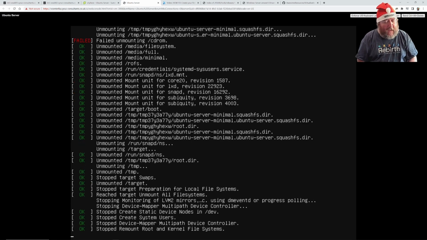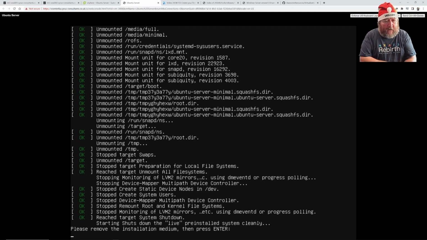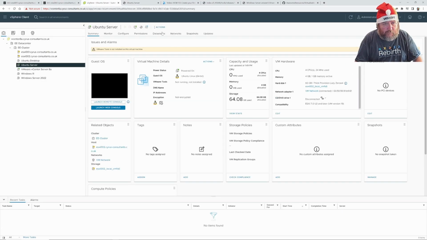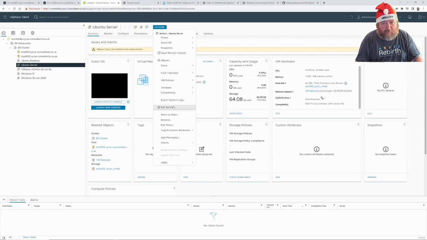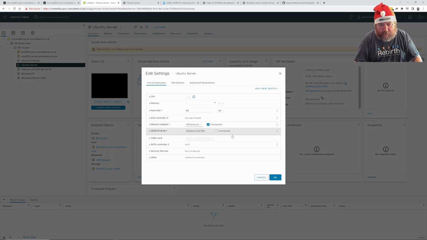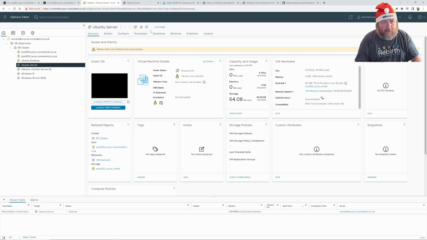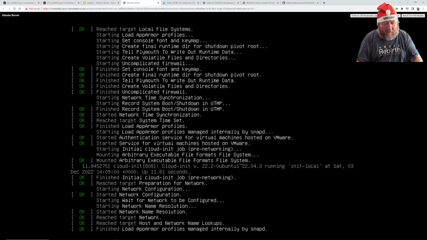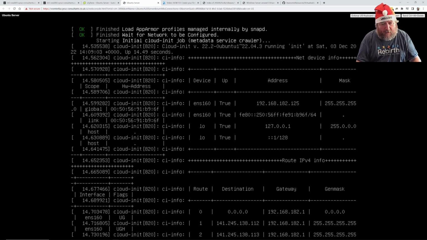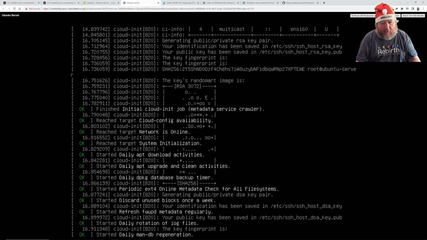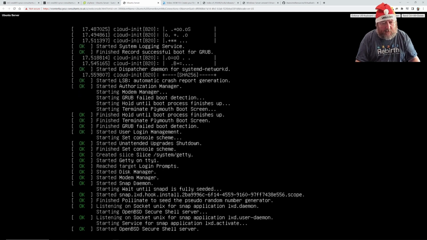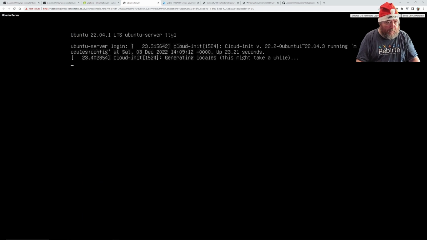And again, much quicker installation, fewer packages, no GUI. Let's just check that the media has been removed from the guest. Yeah. So I'm just going to select client device there, click OK. This isn't going to take long to boot at all. We have changed the memory, the storage, and the number of vCPUs for this as well. But shortly we should get a familiar login prompt.